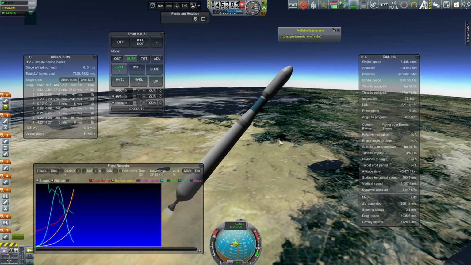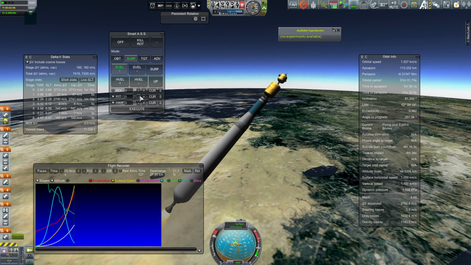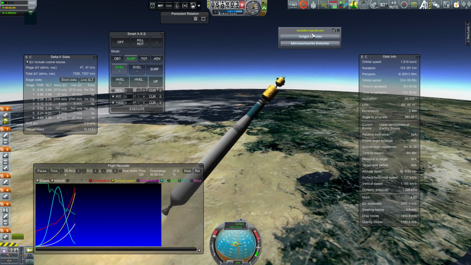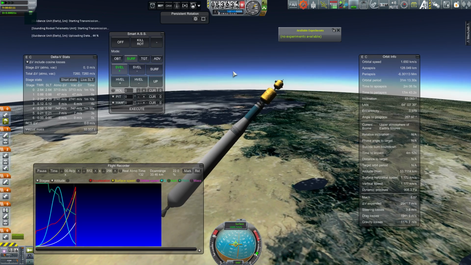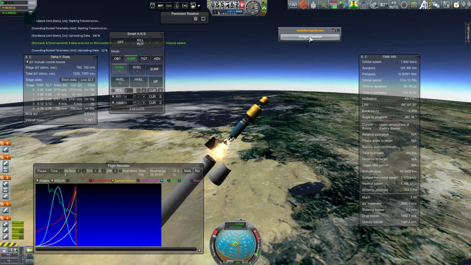Now would probably be a good time to deploy the fairings. Ooh, almost hit our aircraft. I keep saying aircraft. Rocket. Almost hit our rocket. Get these guys. I don't know why it reset.